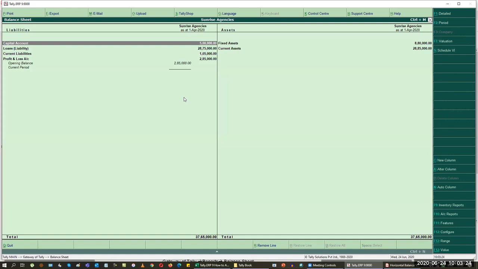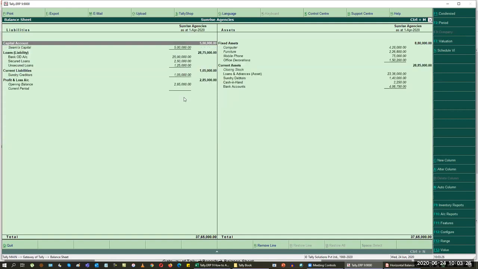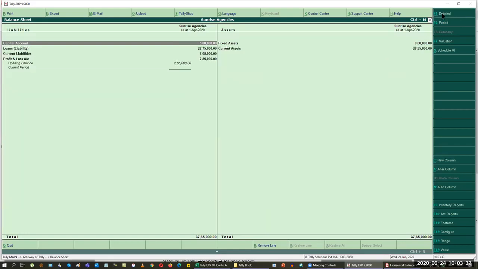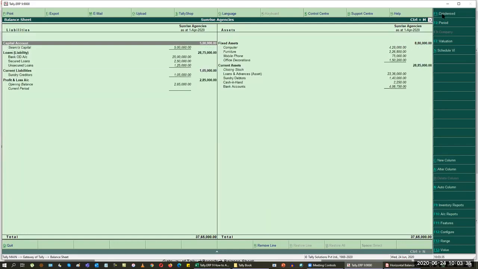Then press Alt F1 so that you can see a detailed mode of it. You can use the keyboard shortcut Alt F1 on the right-hand side too. You can condense it and you can also get a detailed mode of the data here. This is the way we deal with our balance sheet feeding and see whether the balance sheet is tallied properly.